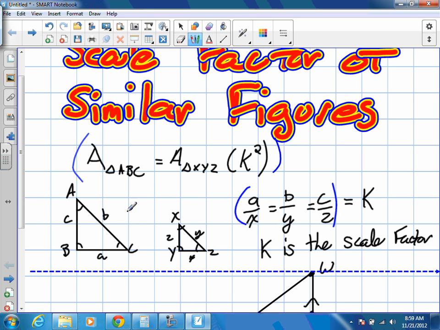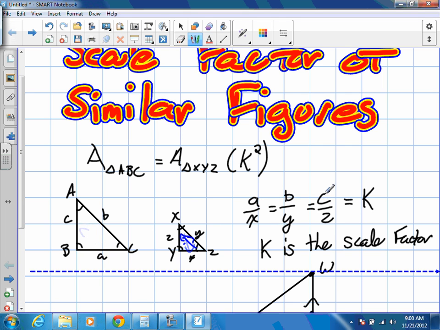We have our two triangles, and these both are similar triangles, we're going to say. So these angles, angle A and angle X are the same, angle B and Y are the same, and angle C and Z are the same. If you recall, the way we name the sides of a triangle, we just put the lowercase letter opposite of that angle. So this is side A, that's side B, this is side C. And the same with our X, Y, and Z. So we've named this triangle.